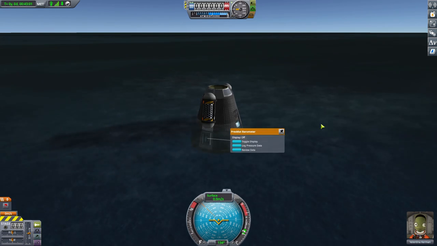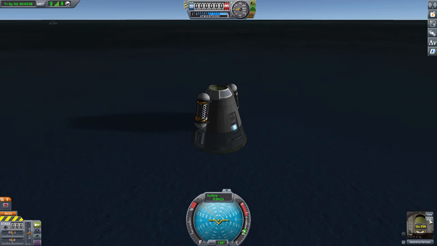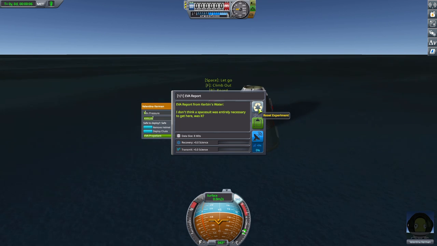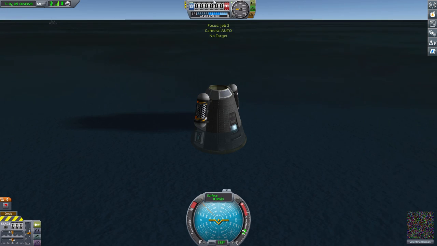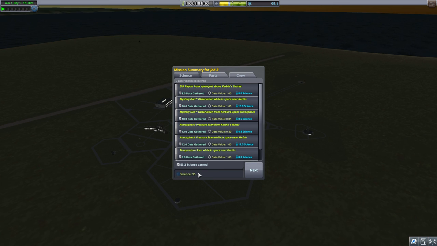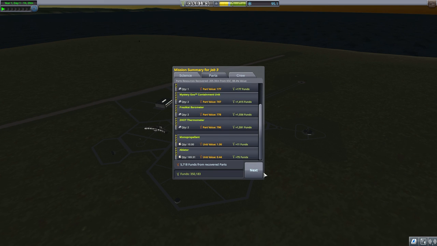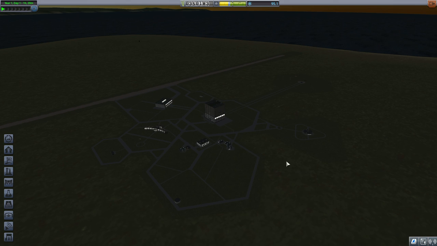Let's take a quick barometric from here. We've got a crew report from here, and what we can do, let's get an EVA report here as well. We've obviously been in the water before, so that's absolutely fine. So that's board, and then recover. Okay, so a good bit of science achieved from that. We got a good chunk of the parts back that we used. Got a single star for Valentina there, well done, 2 XP gained, that's fantastic.